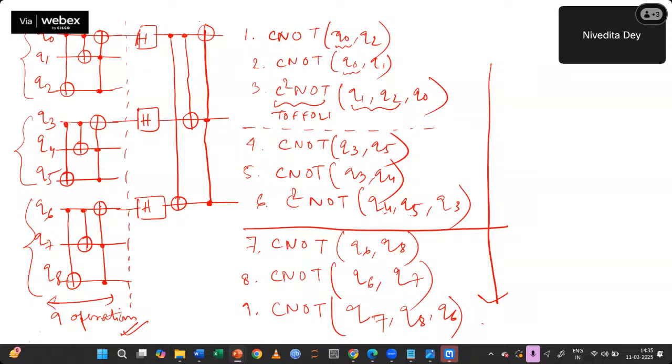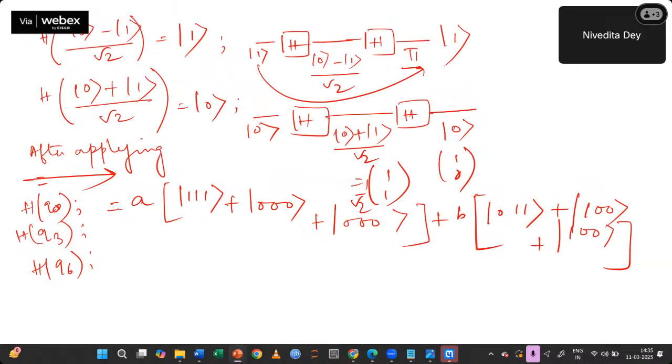So instead of writing them, let me write a simplified version where from each of these states, I will only take the first one and make it one state. So this one and this one I will take and frame one state, which is say Ket 1 0 0.